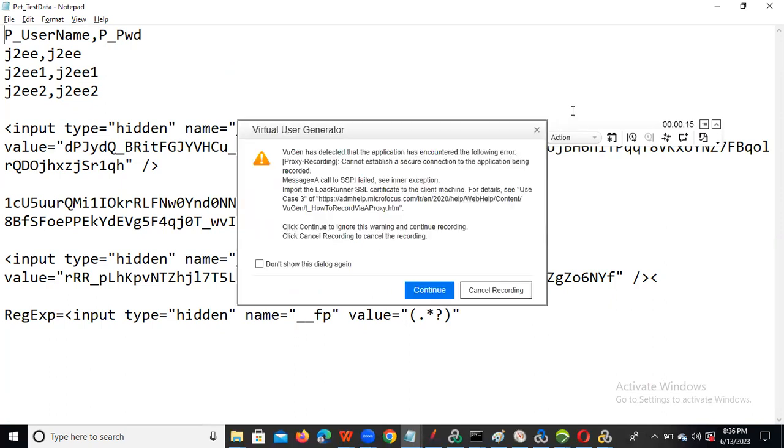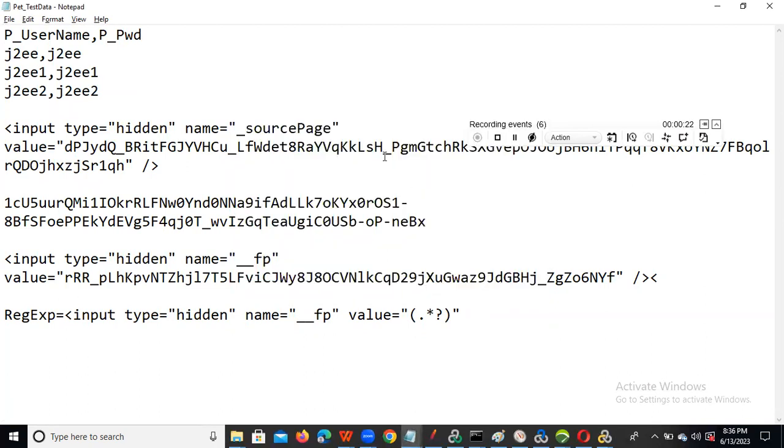See, now a browser is opening and it is asking something. Okay, I give continue.